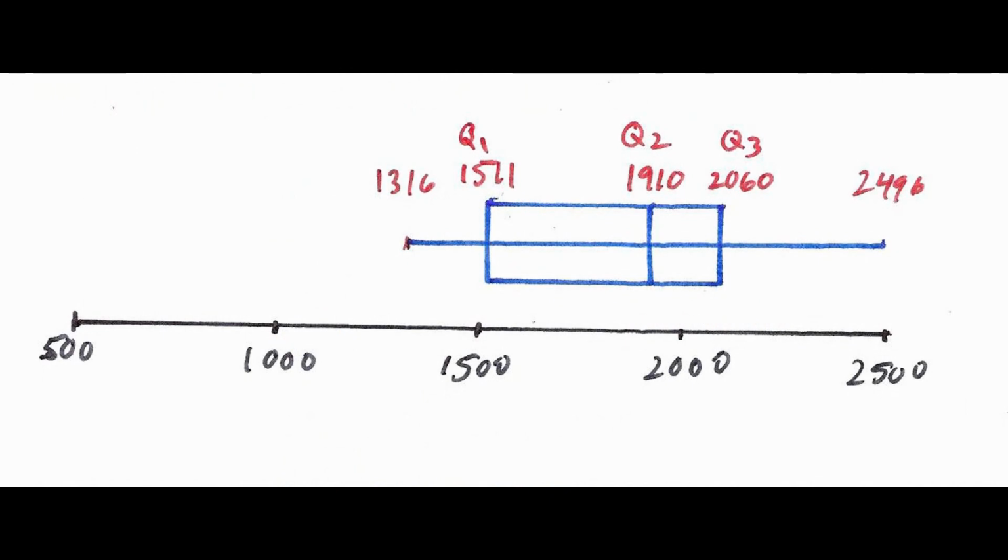Once we have calculated our values, we can create a box plot where we start with the extremes, the minimum and the maximum, and then we plot the quartiles in the box. And if you notice, you have the first quartile and the second and third quartile. The scale at the bottom is for reference purposes, and the idea is we can compare several box plots to see which one has more variation, which one is wider, which has different extremes.